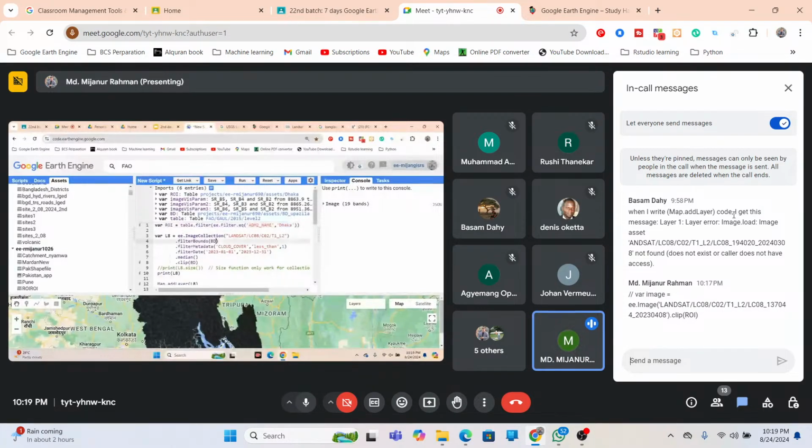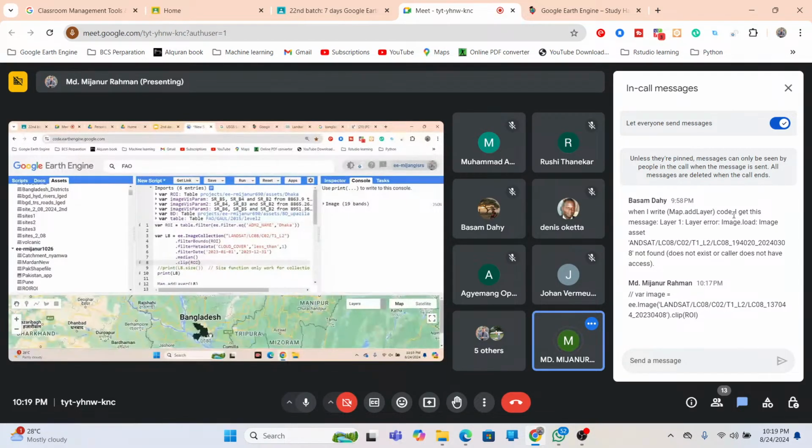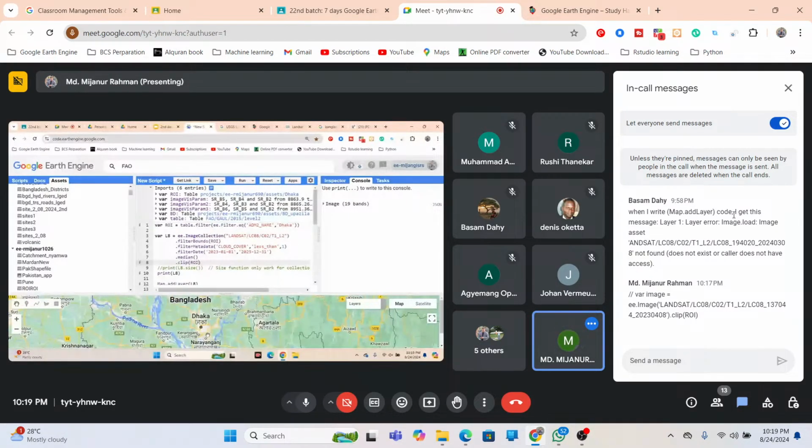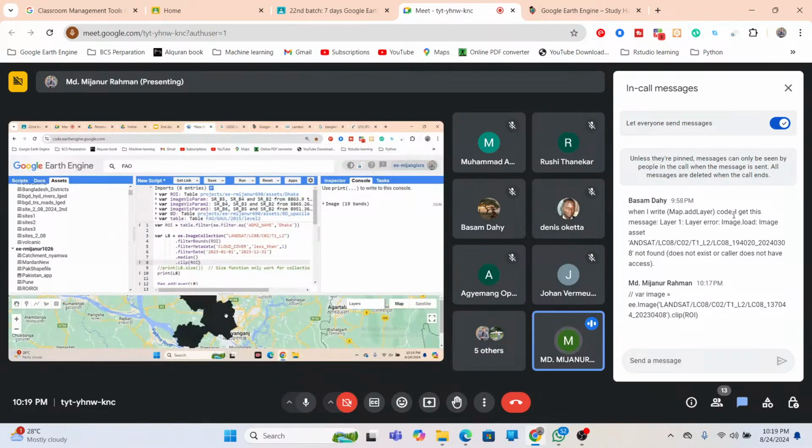Now I simply change the variable name. Suppose BD, I need this result for ROI. ROI is stored as the Dhaka boundary. So just put that ROI here, and click run. Now you get this result for the year 2023. The median composite was created for the Dhaka city boundary. But this time it is a single image, generated from all the images with cloud cover less than 1 in the year 2023. All the images are considered here to create this composite.